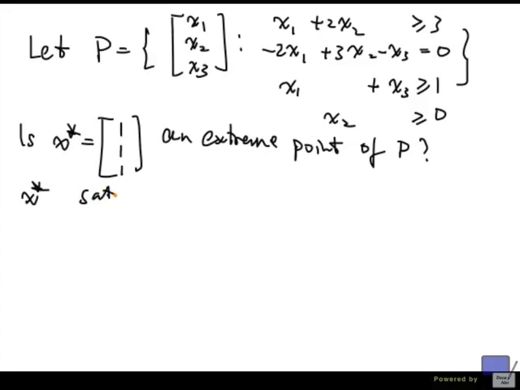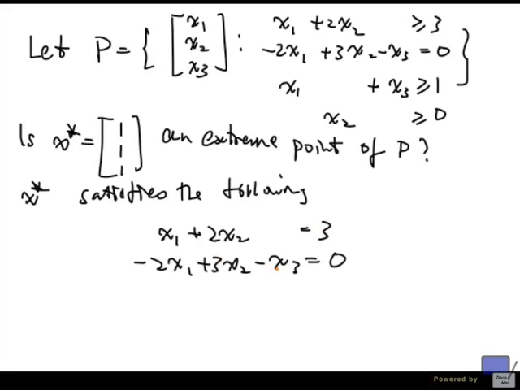Let's do this. x star satisfies the following. So if you plug it into the first inequality, while the left-hand side is 3, the right-hand side is 3, so it does satisfy the first inequality with equality. The second one, you just copy it down because it's an equality. How about the third one? The left-hand side is 2 and the right-hand side is 1, so it doesn't satisfy the inequality with equality.